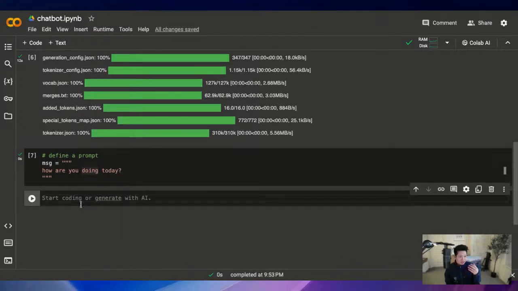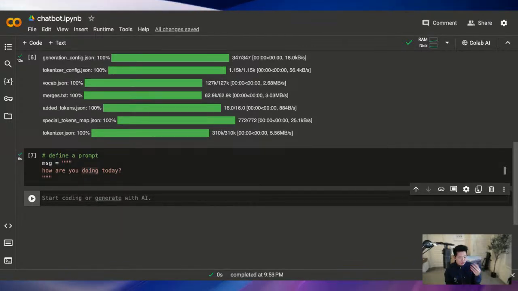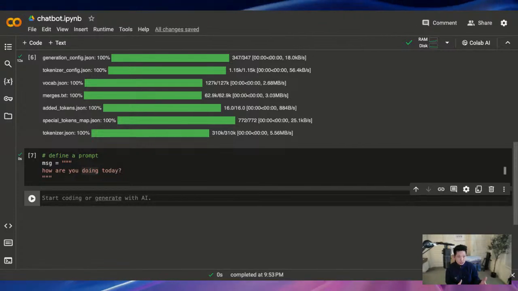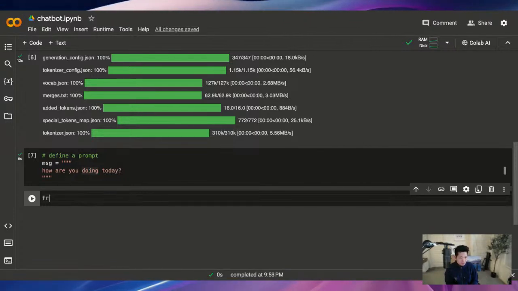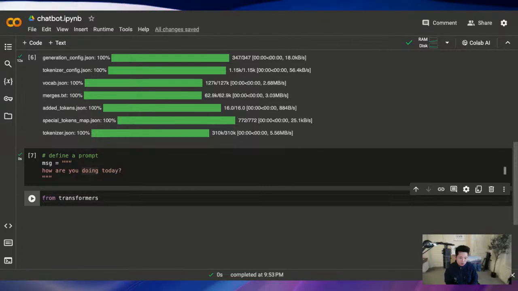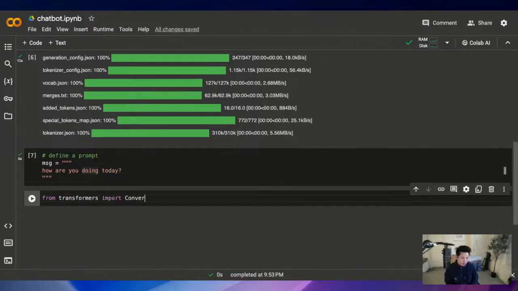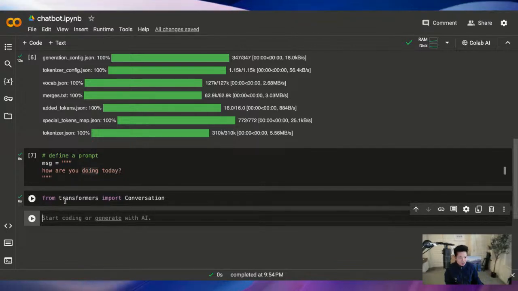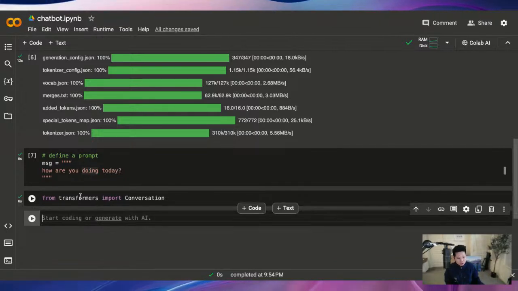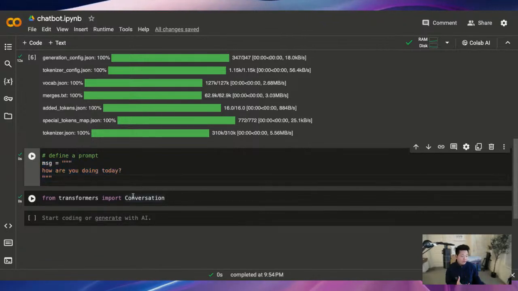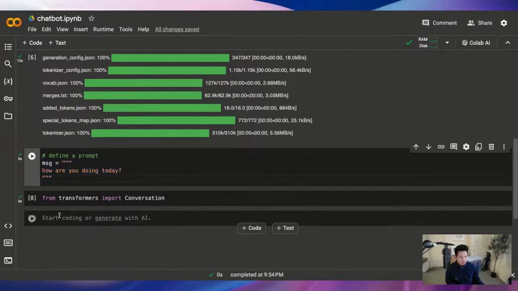So next, I want another module from the transformers library, and this one allows us to have a conversation with our chatbot. In this case, from the same library, so we have the transformers library, we are going to import the conversation module. Fairly simple. And then what we want to do is convert our message into the correct format using this conversation module.